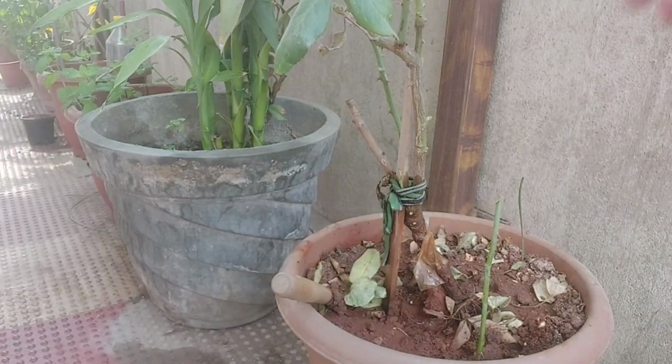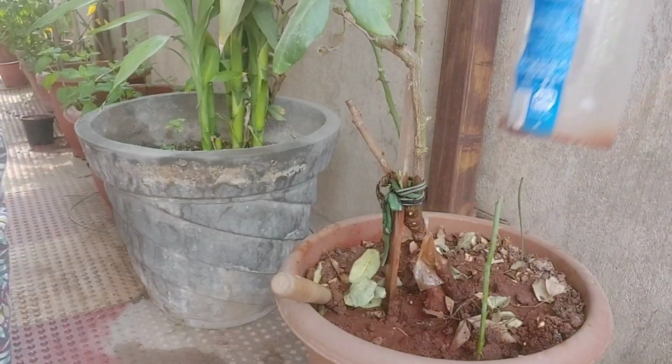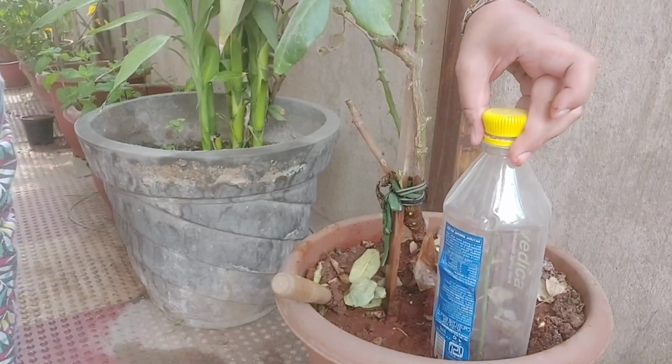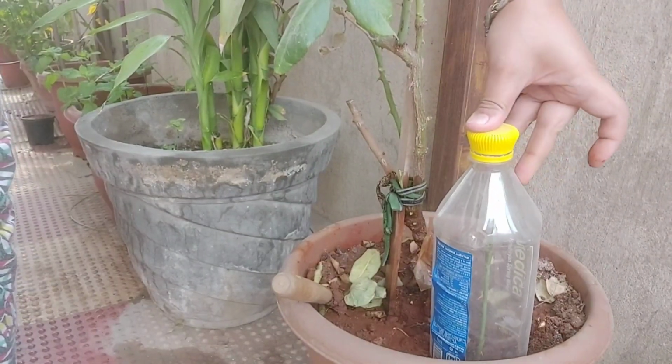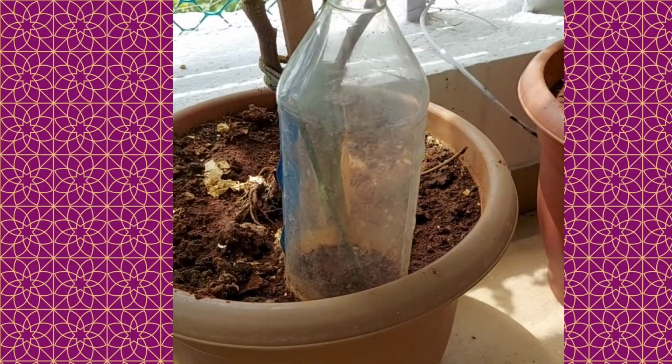Next comes the most important tip. Just take a bottle that is bigger than the size of your stem and cut the bottom of the bottle, and just place it over the stem like this. I don't know what magic happens, but this trick actually worked.